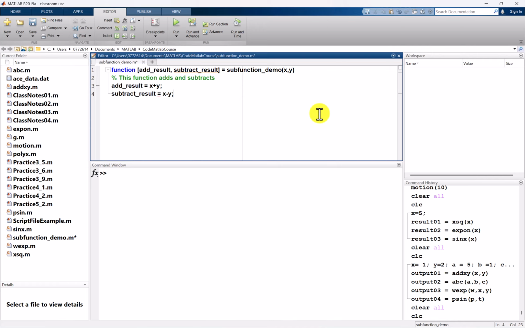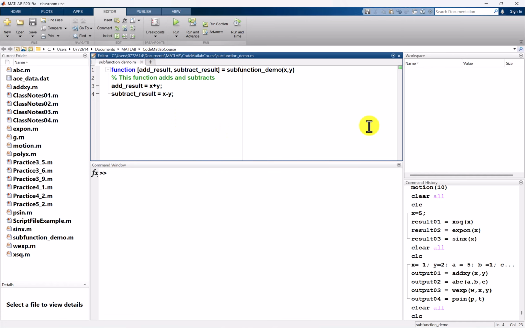Okay, and then I would be done. So I would save this, and this would be fine. And you see it's green, looks good. So I've got add result goes here, subtract result goes here, my x's are defined and my y's are defined, and I would test it out in my script. Okay, so this is a 100% correct function file to do addition and subtraction.